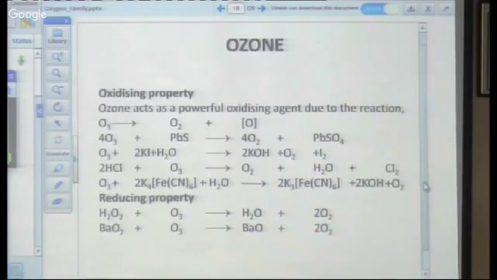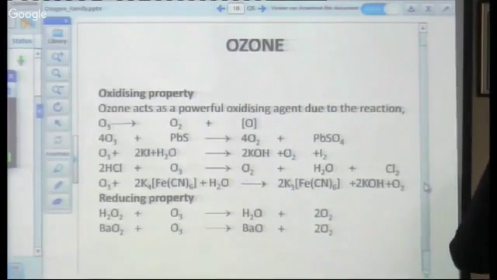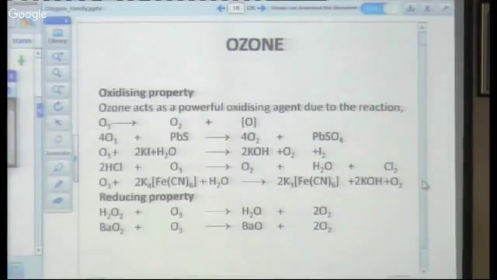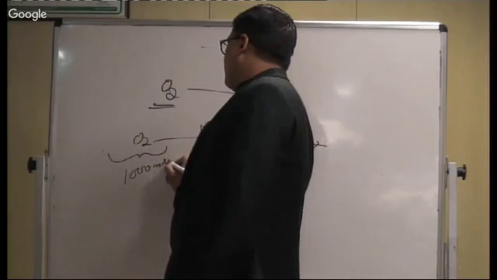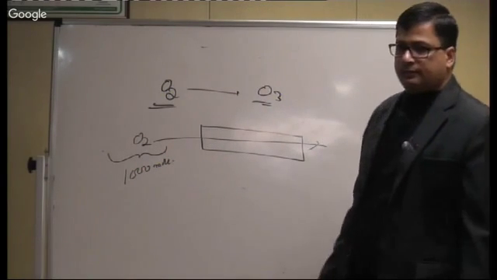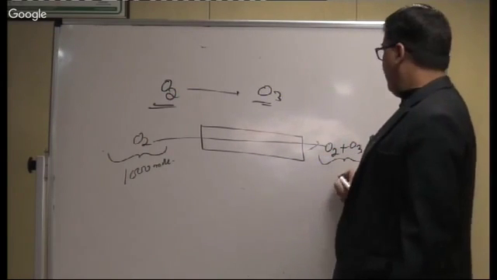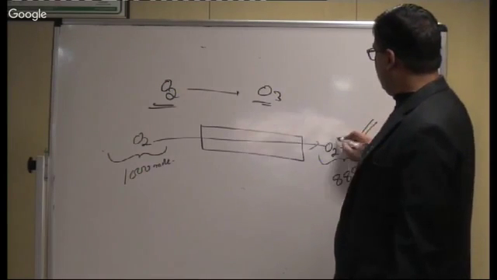Now the reactions of ozone. Ozone can be prepared from oxygen. Preparation of ozone from oxygen needs an ozonizer. Let me ask you one question. Let's say this is the ozonizer. We passed oxygen from here, and this oxygen is 1000 moles. It gives a mixture of oxygen and ozone, which is 888 moles. Then what is the mole of ozone and oxygen?